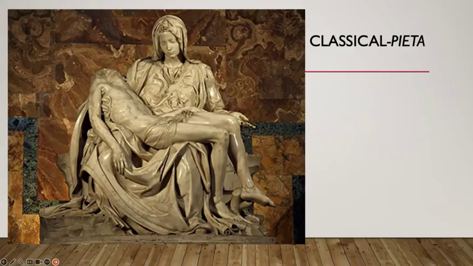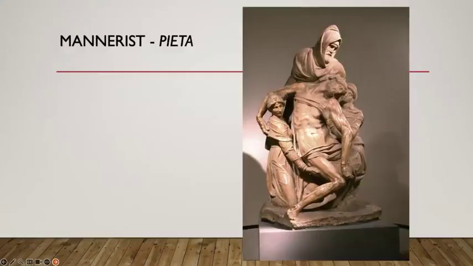Now I'm going to show you a Mannerist version of the Pieta, also created by Michelangelo. The distinctions, so that you remember the difference between Mannerism and classical revival: look at his torso. It looks much longer than it might normally be. The arms are twisted in misproportion. His neck is much longer, and his legs actually look shorter. And the arms of the two individuals holding him seem much longer than they should be. This is typical of Mannerism, the distortion aspect.